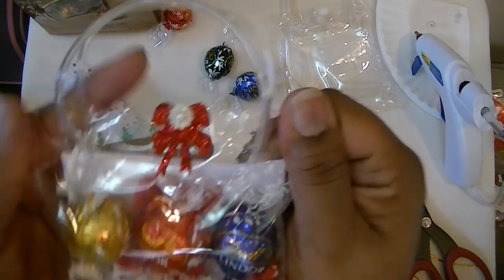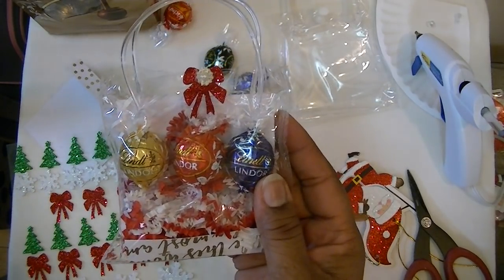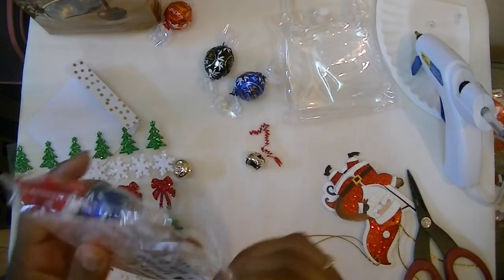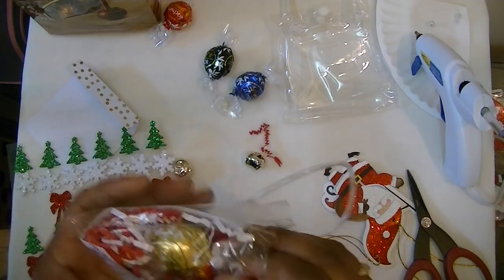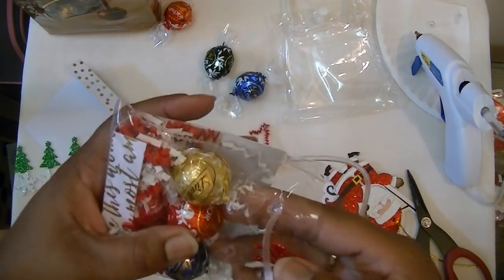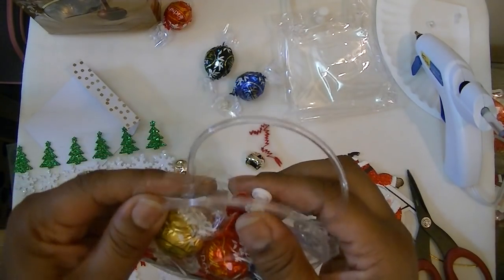Okay, so there we go. So pretty much almost done. We just need to add our tag and our jingle bell. So all you do is you flip it over. Sorry, this one's lifting up a little bit. If you find that it's lifting up a little bit in the back, all you have to do is just push down in order for it to kind of grab its shape again.